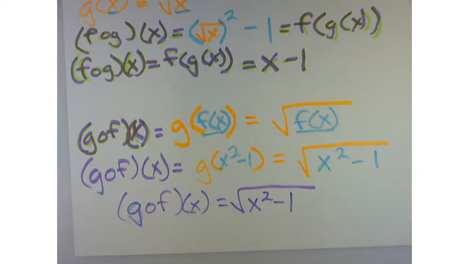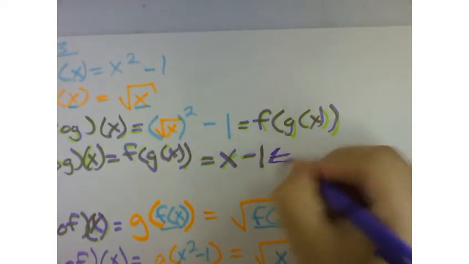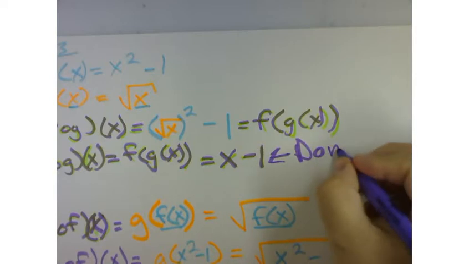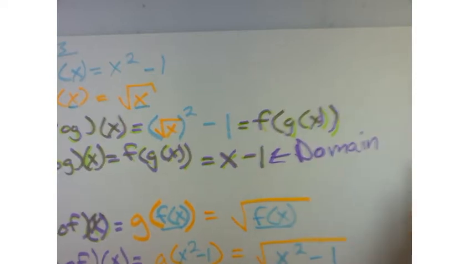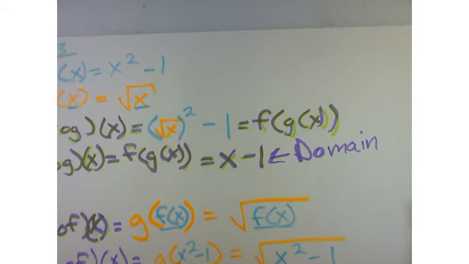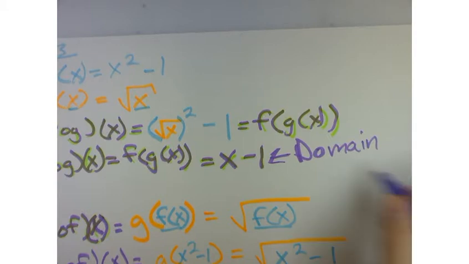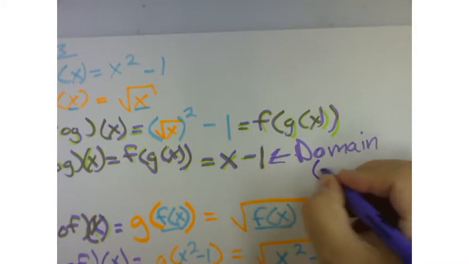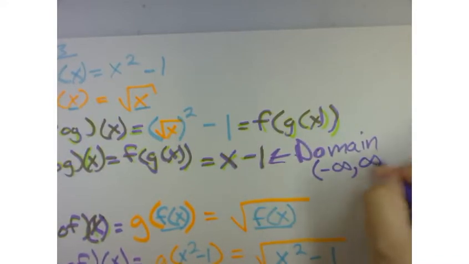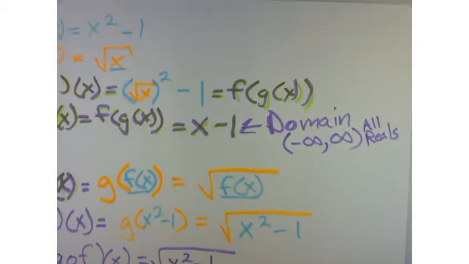So now let's go back and look at the domain. So on this function, if I were to look at the domain of this thing, are there any restrictions? Is there a square root symbol? No. Is it a fraction? No. And then there's some other things with natural log and stuff like that that we could consider. But for this particular one, the domain goes from negative infinity to positive infinity, or all real numbers. And sometimes in math we call it all reals, all real numbers.